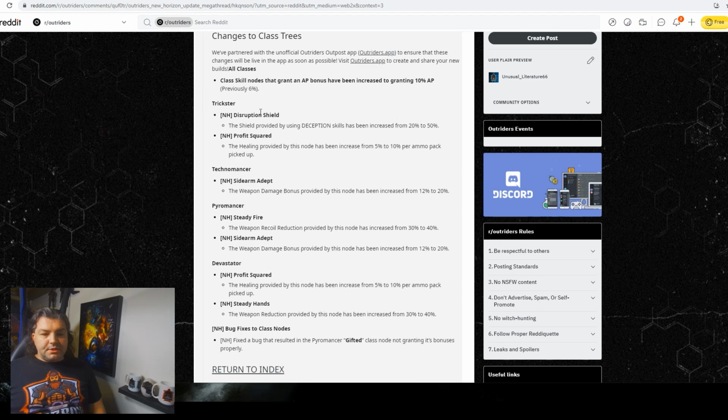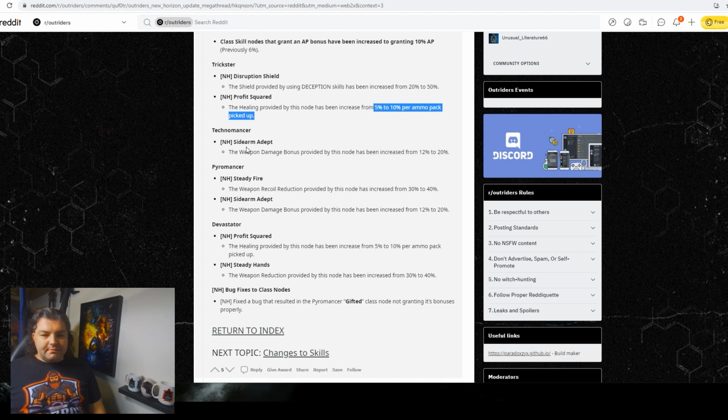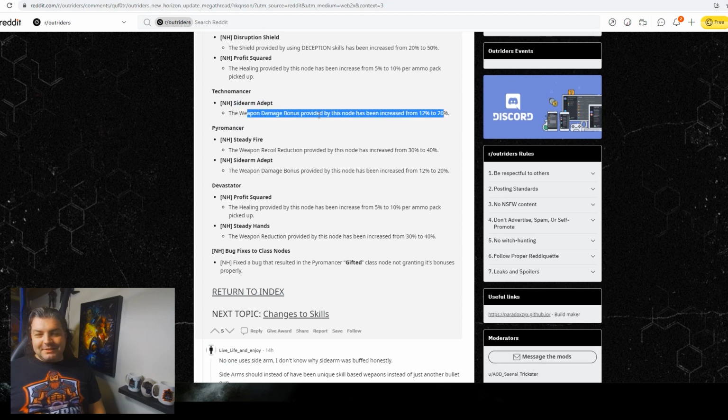For Trickster, Disruption Shield, the shield provided by use of deception skills increased from 20 to 50%. So that's good for tankiness. Profit Squared, healing provided by this node has been increased from 5 to 10% per ammo pickup. I don't think anybody ever uses this. This is too situational. Technomancer, sidearm adept. Okay, nobody cares about sidearms, but it increases the damage of sidearm guns. I guess if somebody's trying to make a really fun niche sidearm, handgun build, that could be really fun and tongue-in-cheek. Pyromancer, steady fire, the weapon recoil reduction increased from 30 to 40%.